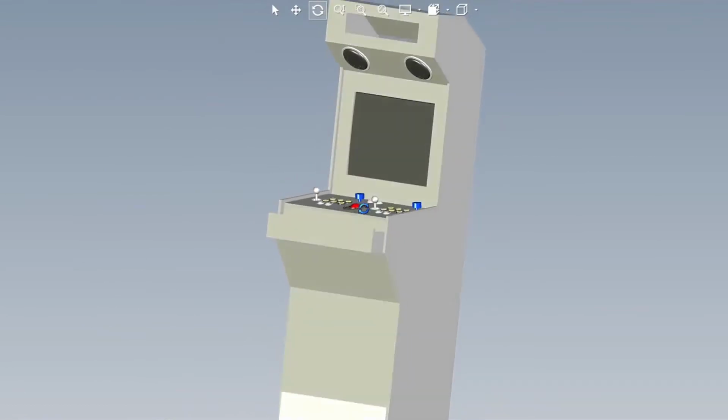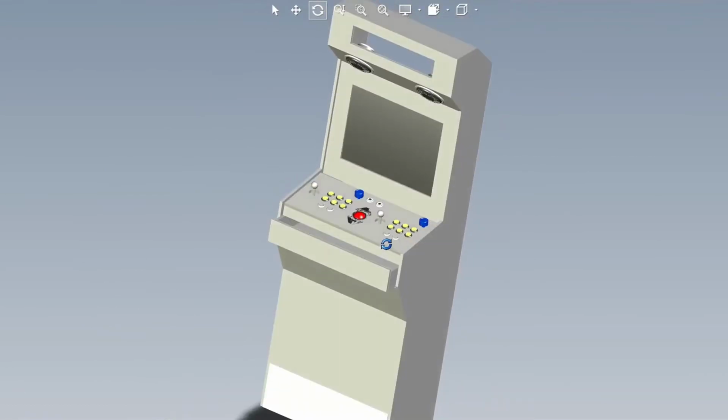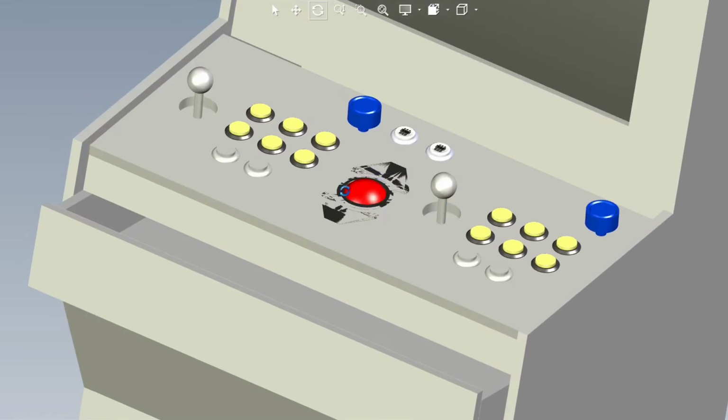So it shows a bit more of the control surface that I'm looking at. You got 2-player joysticks and the buttons, and then a spinner for each player, and of course the trackball in the middle.